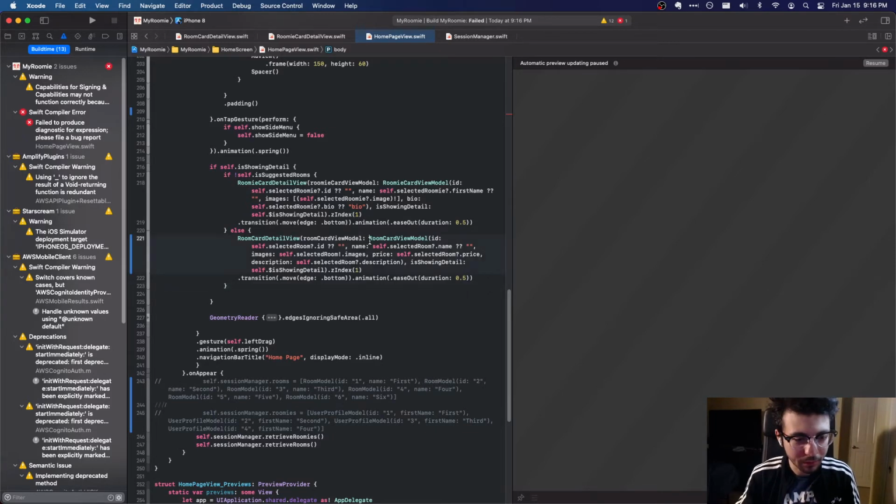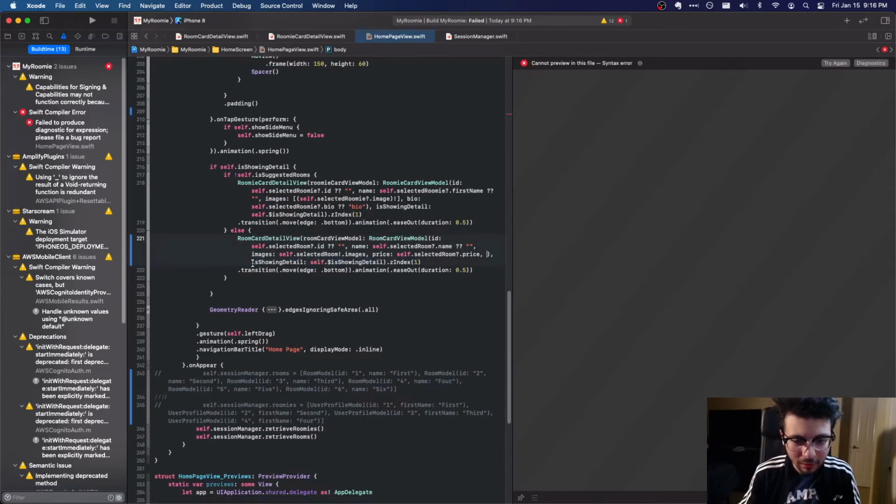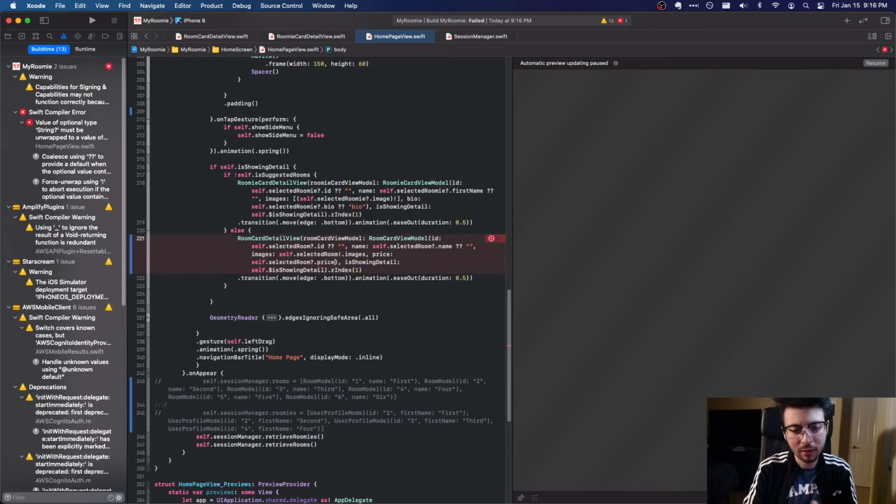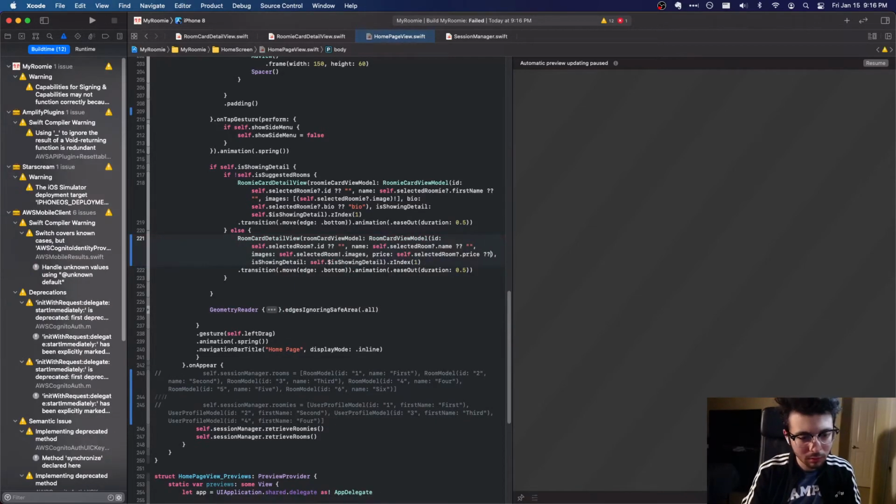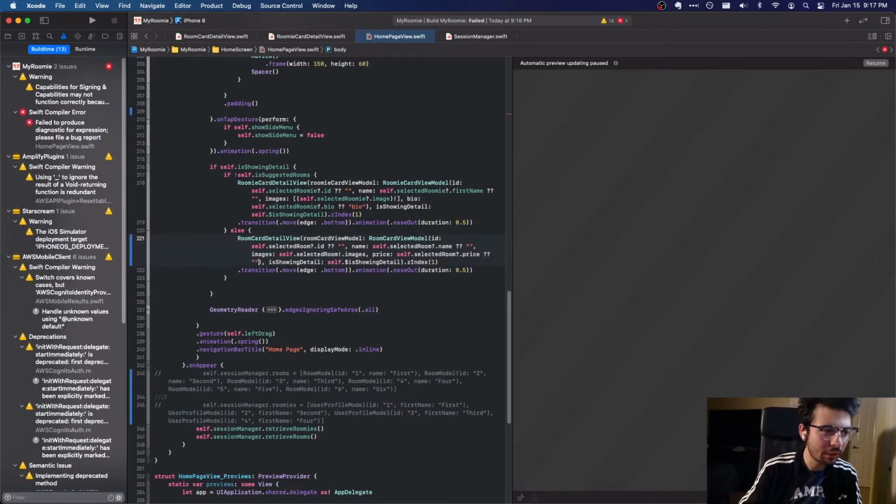Let's see. Let's just do one element at a time. Let's see if we can isolate what is broken. Yep. Oh, null coalesce. Okay, cool. Empty string. See how it reacts. Failed to produce bug.